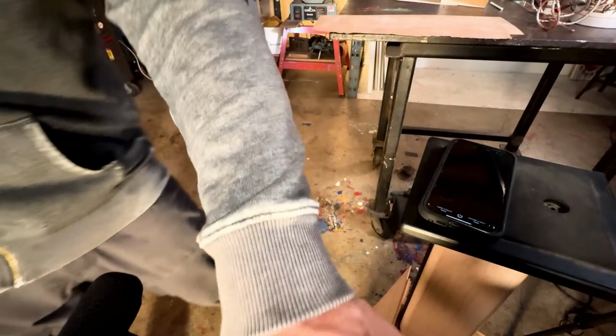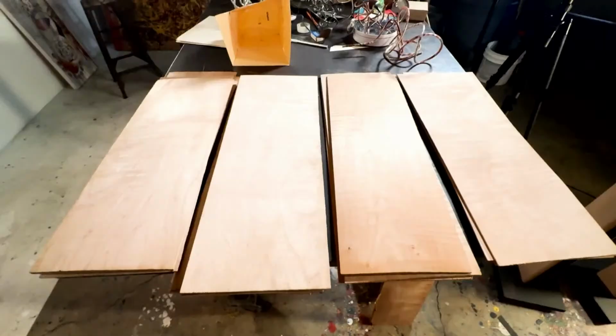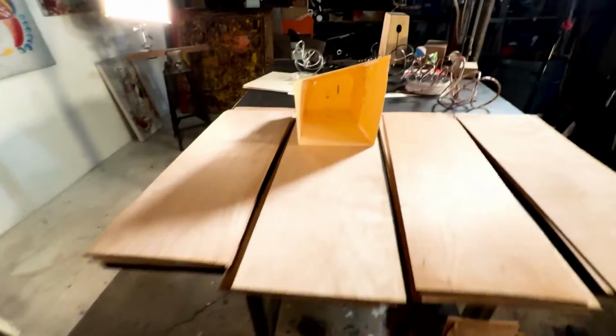A D pile, F pile, G pile. D, F, G, A, D, F, and G. Heck yeah. I think that's gonna be a... It landed on the F pile. That's an F. It looks like an F box, doesn't it?